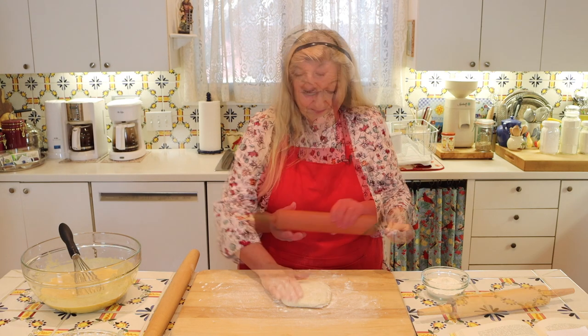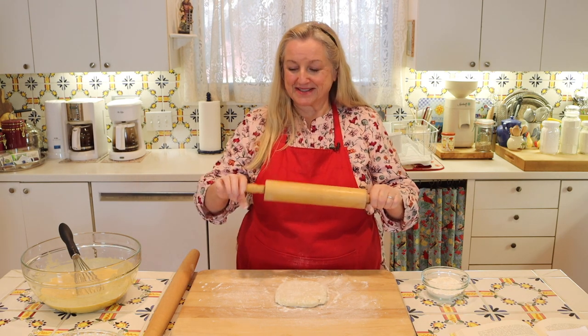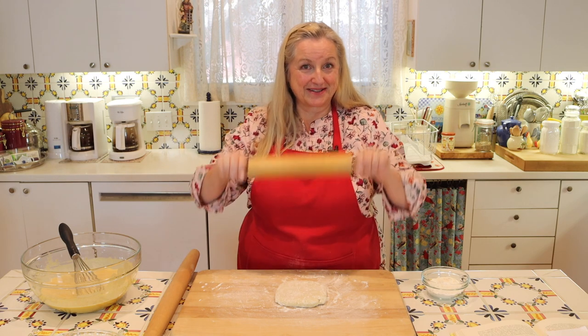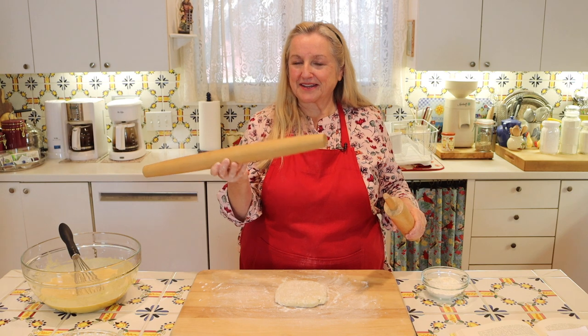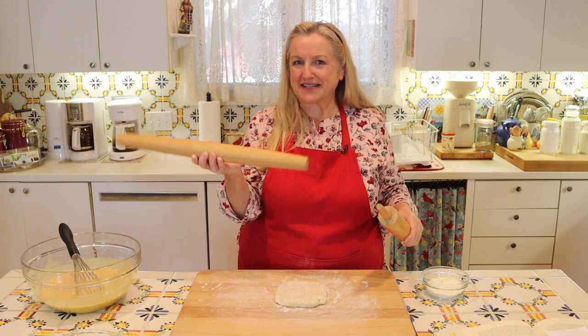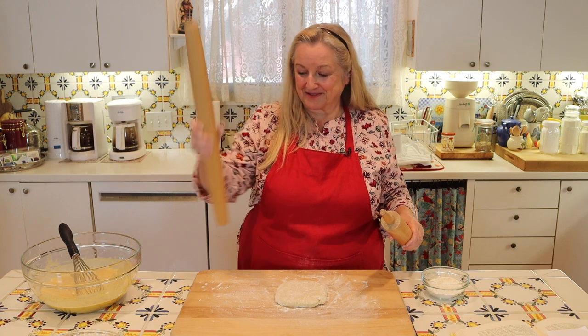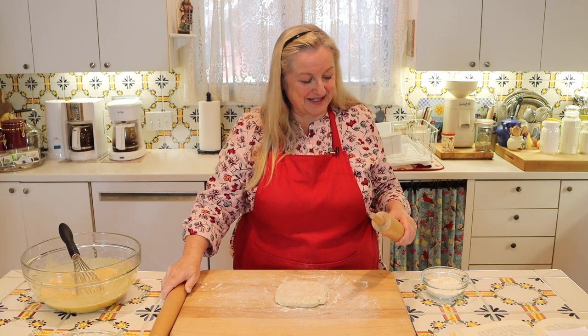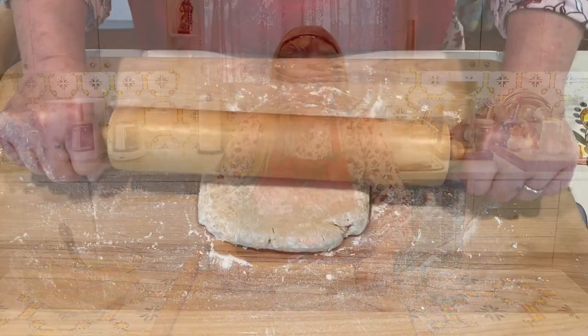Now this is my mom's rolling pin, and it reminds me very much of something I would see the pioneers rolling out a pie dough with. And this is what they call, I think, a French rolling pin maybe. But this also works very well too if you have one of these. But we'll try to look a little more like the pioneers, and so we'll use this more American style one.